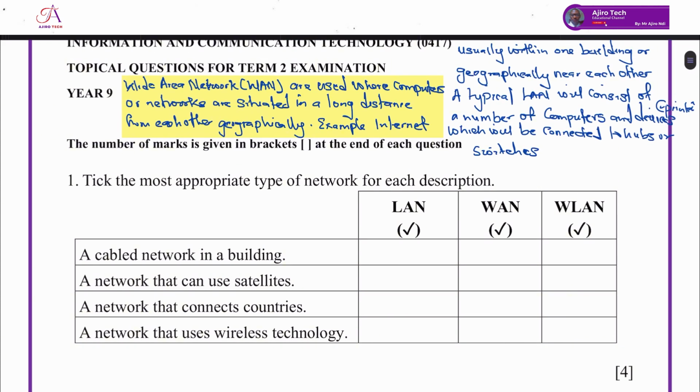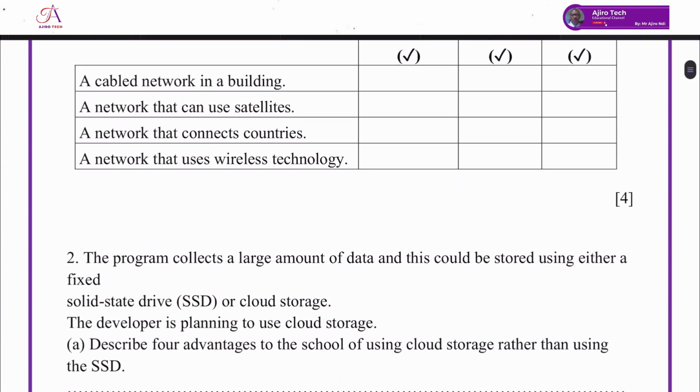So that simply means that devices can connect from different countries and from different cities. Okay, let's talk about the WLAN. The WLAN is like the LAN, but in this case, it is wireless. So we have the wireless local area network. So this is WLAN. Yes, they are similar. It's important for us to let the examiner know they are similar to LAN.